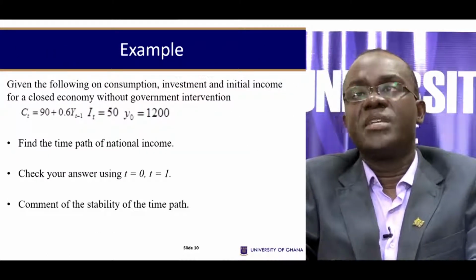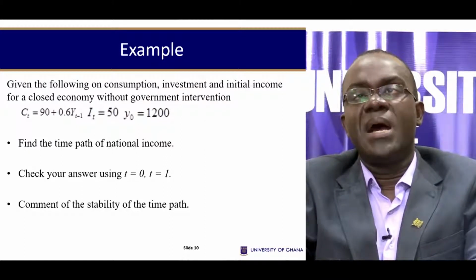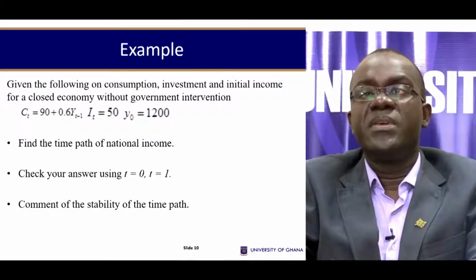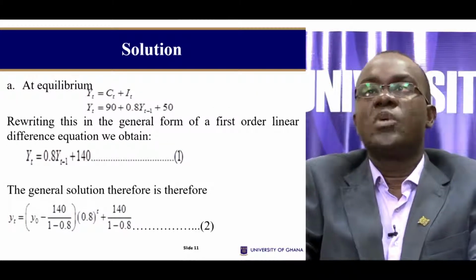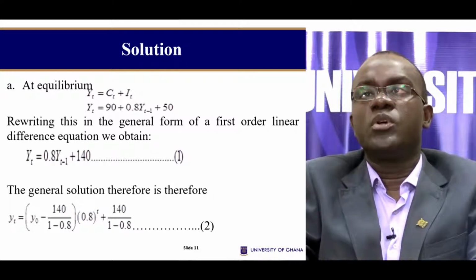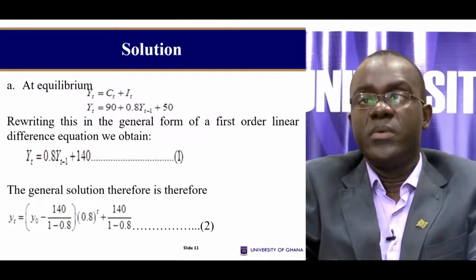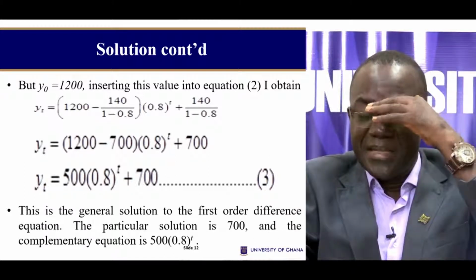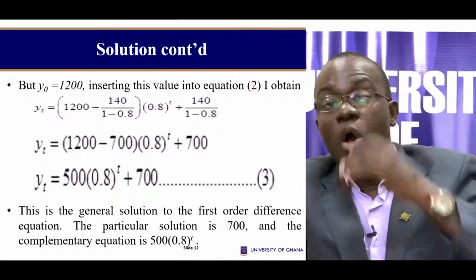Let me look at a very specific example. Now I have given the consumption equation. Investment is given, initial output is given. So we are supposed to find the solution, check our answers, and investigate the dynamic stability. So I put it into the equation. We know our Y is equal to that. We slot in the values and turn this into a first-order, first-degree difference equation. We write the solution here, and then when we simplify, we get this equation. You have to see that our 0.8 is greater than 0, and therefore there is not going to be any oscillation.